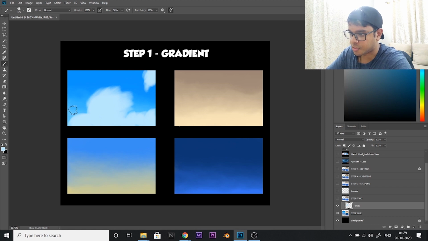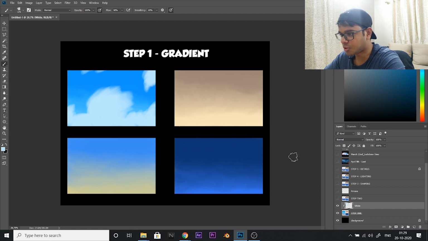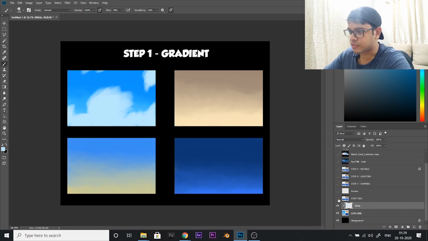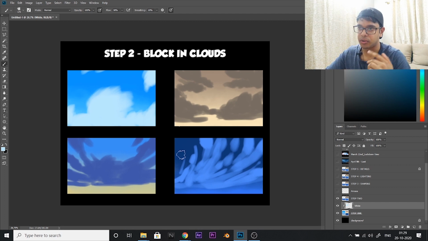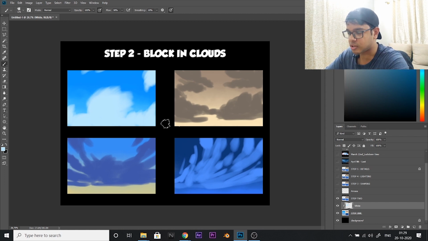So that's it. You can even just use the normal round brush for this. Okay, that's clouds. Quickly I've just blocked in here to show you the others. Now selecting the color of the clouds, depending on your time of day, you either go lighter or darker. If it's towards the evening, you usually get darker when the sun's setting, but night you can go a little brighter, deciding on the colors. So step 2 is basically blocking in the clouds.